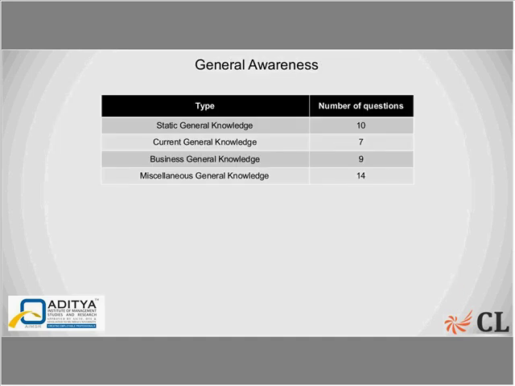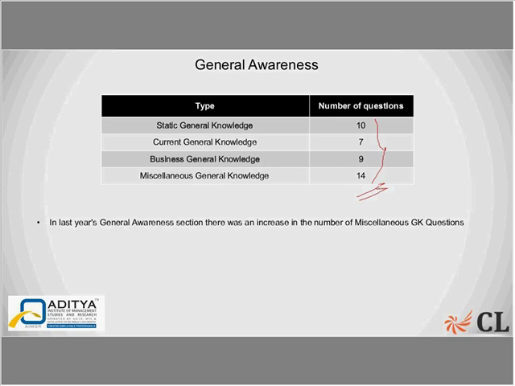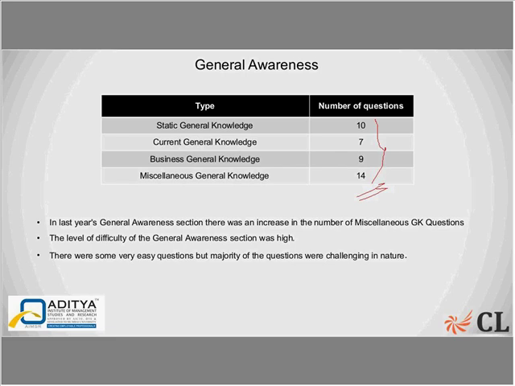Okay, general awareness. If you look at the breakup, this is the kind you will have. Now, general awareness typically is something where you need to just be sure that you mark only the questions you are sure of. There are all kinds of questions: static, current, sports, business, general areas. Everything is there. And last year the level of difficulty was high, and if I look at this paper, this is the only area where many students struggle.